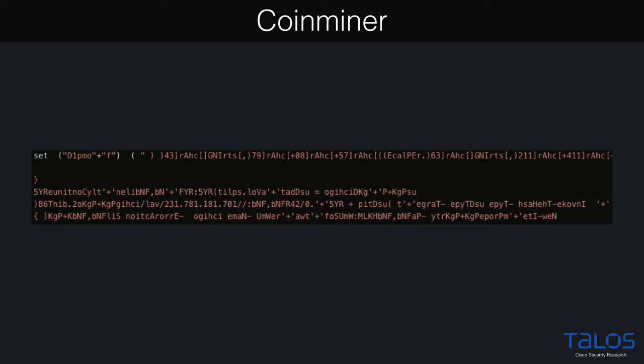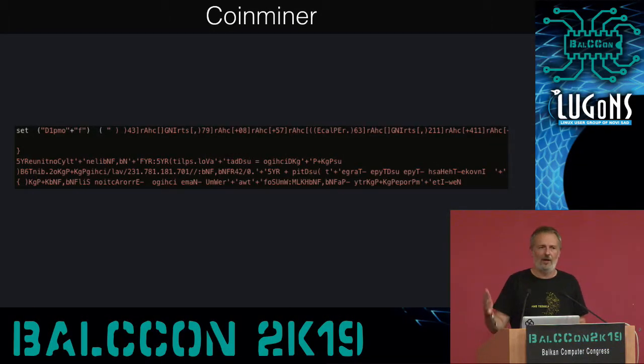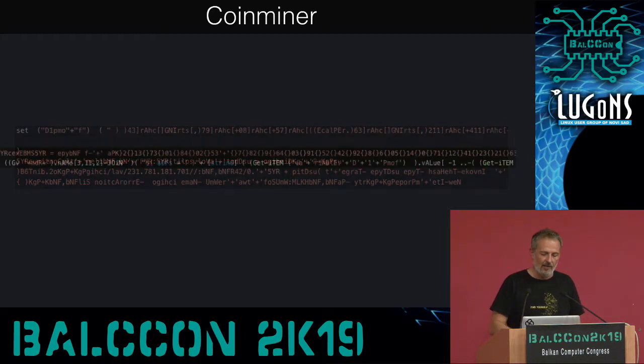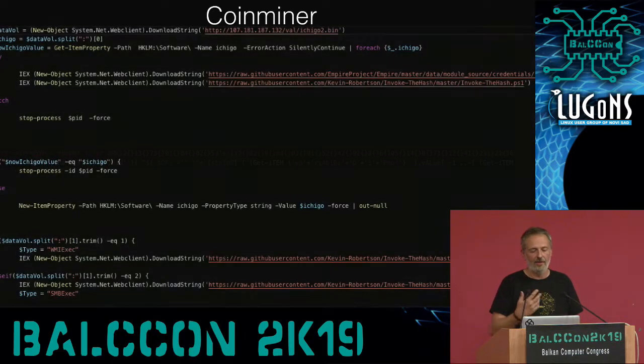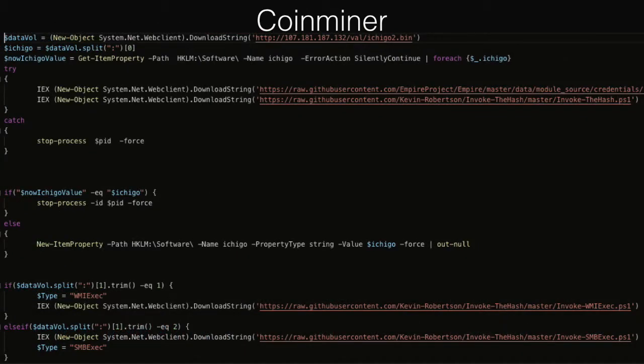So there is a special module for PowerShell called Invoke-Obfuscation, and you can use it as many times as you like, and then the actual code will be enveloped in this sort of gibberish, not properly readable code. So you have to be able to strip this code first, and in the case of this particular coin miner, there were maybe 5 or 6 different levels. So here's another level, and then finally when I deobfuscated all the code, you could get to the actual code of the coin miner.